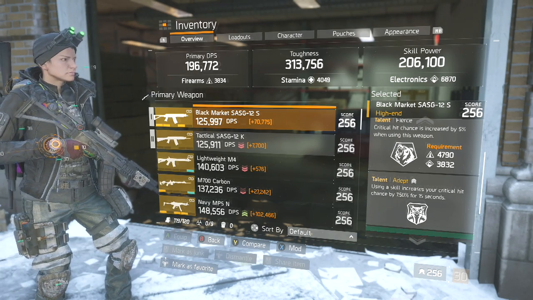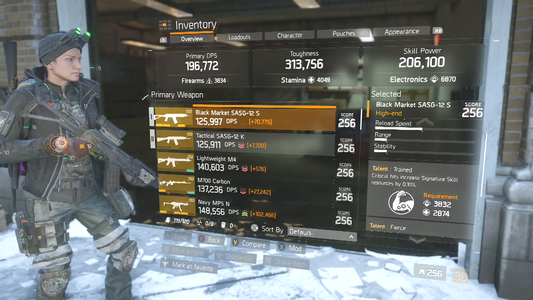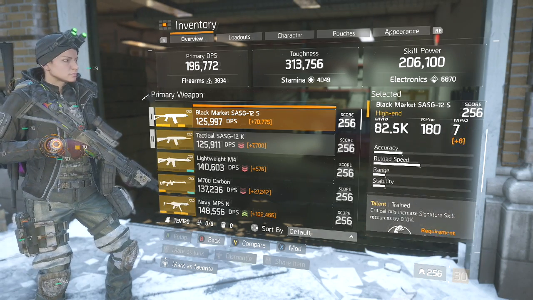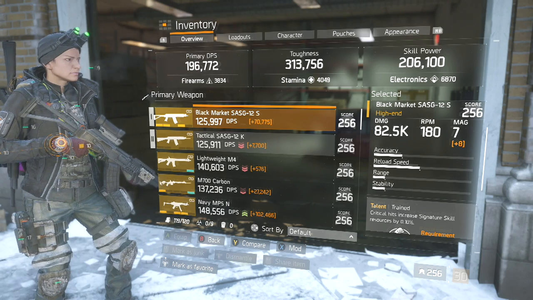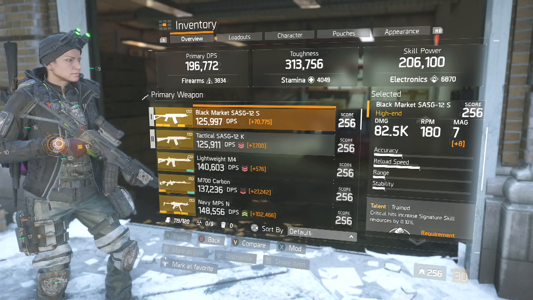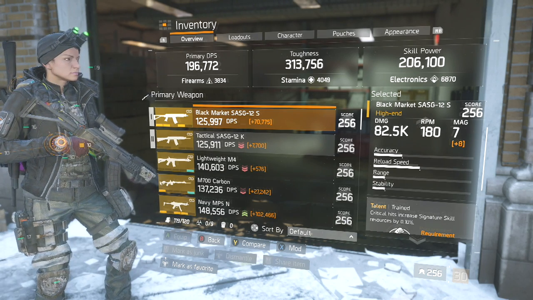I know for sure skilled would be 10 times faster, but with this current setup that I have, trained, fierce, adept, and vicious, which is max crit chance, with my good pulse, this will literally get my ult almost 4 times before one of my allies have theirs recovered once.